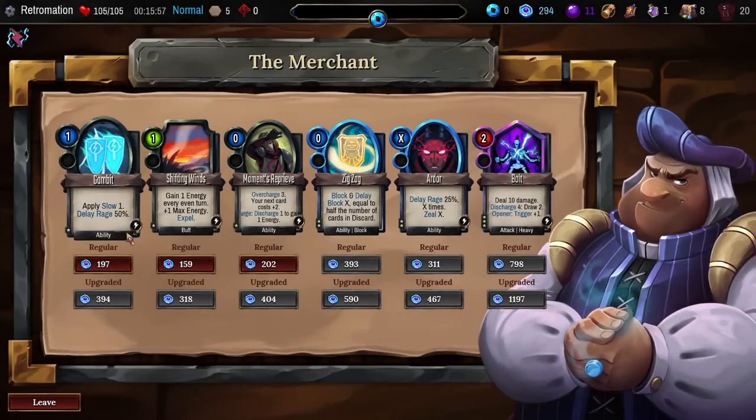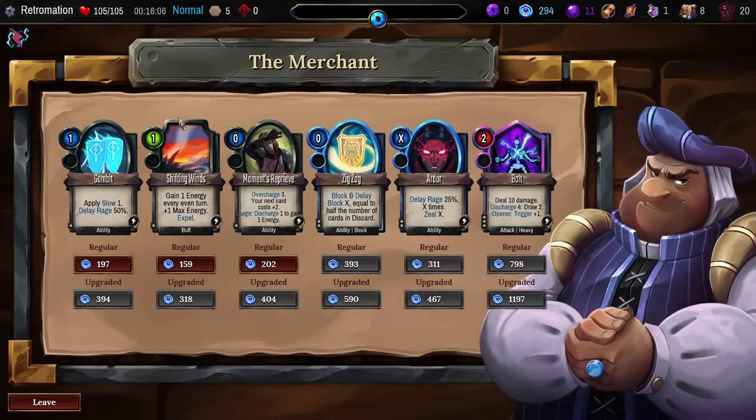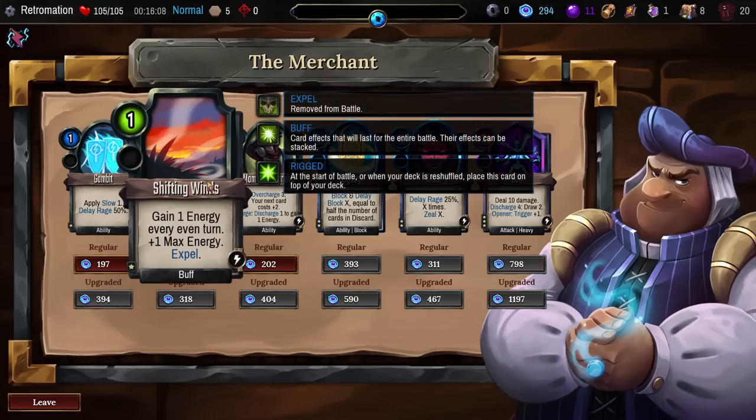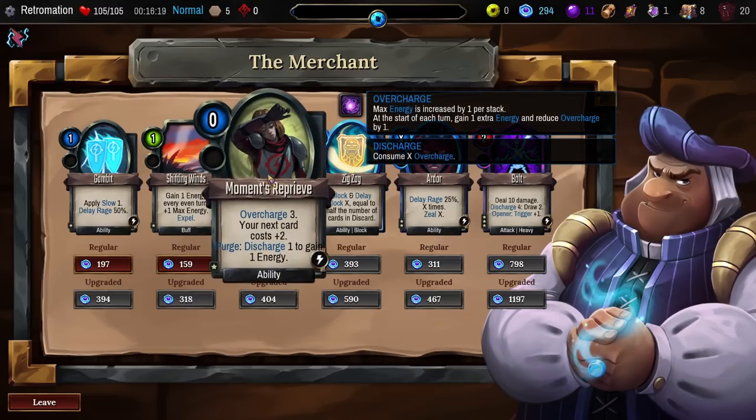Hello, merchant. Apply slow, delay, rage. I'm assuming delay rage means get that rage next turn. So 50% damage increase on the next turn. Gain an energy, one energy every even turn plus one max energy. I mean, there's nothing wrong with that. Overcharge three, your next card costs plus two. Purge, so if we discard this, gain one energy.